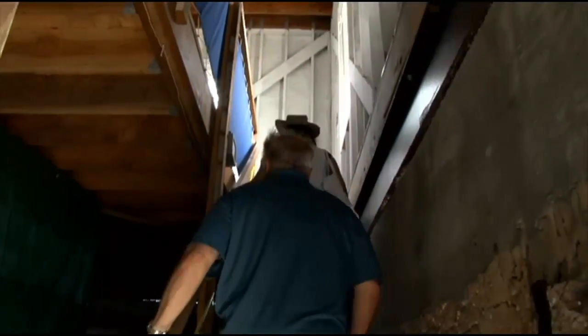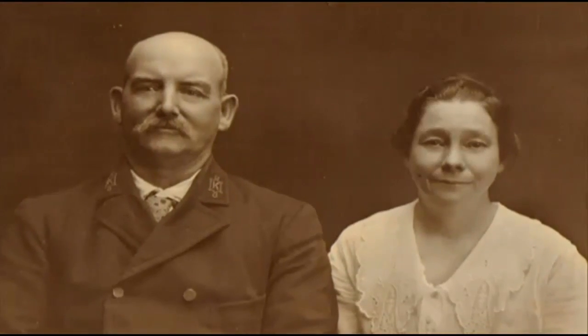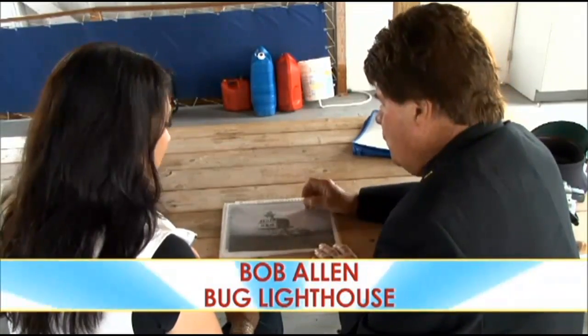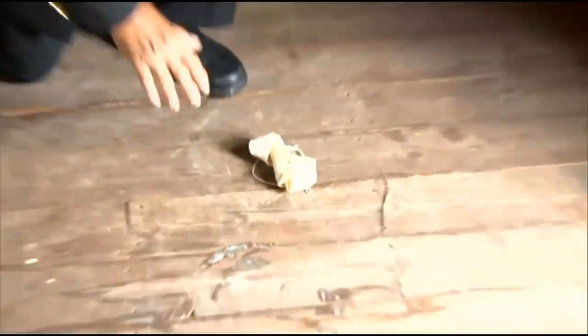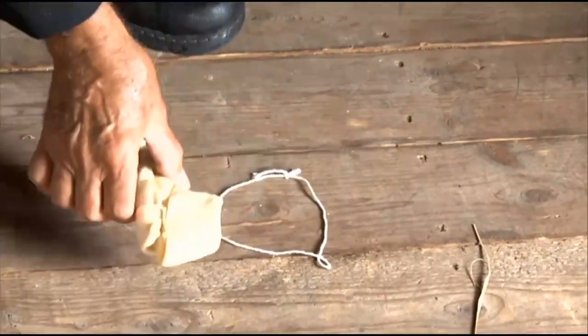When you arrive, you will find Bob Allen inside, whose family ran the lighthouse for decades, starting with his great-grandparents Ada and William Follett. This is what the original lighthouse looked like — it's a screw pile foundation, built in 1871 and first lit on December 1st. Screw pile means you've got these rods that go into the seabed 10 feet and then come up from there. Legend has it some spirits may still be present here. After a paranormal investigation a few years back, experts believe that Brownie the lighthouse dog still walks the grounds, or maybe it's Bob's father, who left school in ninth grade to become the keeper.